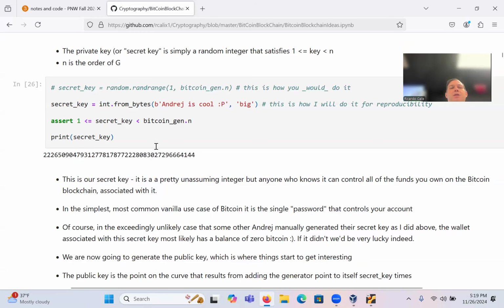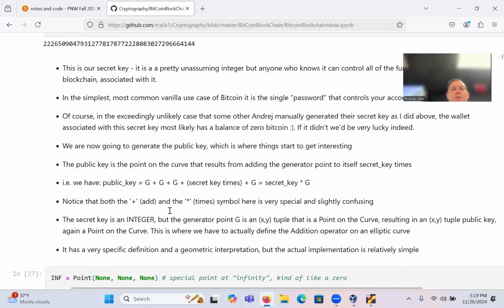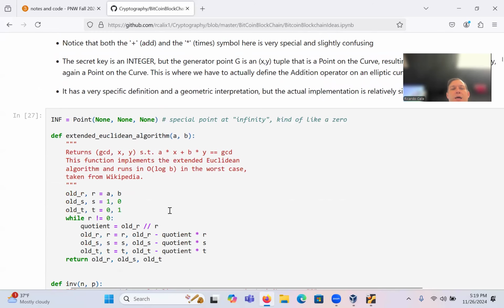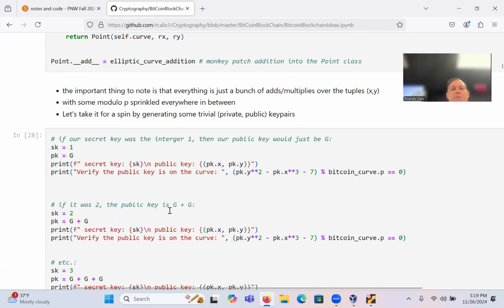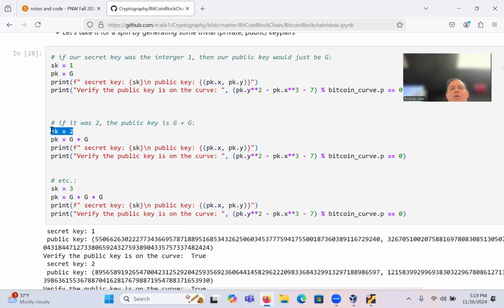That secret key is an integer that you use to calculate your public key. The way you calculate that is by doing this operation. For instance, if you calculated 2, and you have a point G, which was X and Y, then if that integer was 2, it's G plus G, or 2 times G, basically.